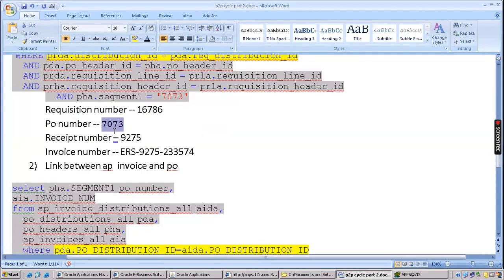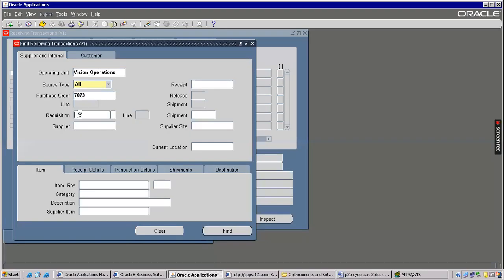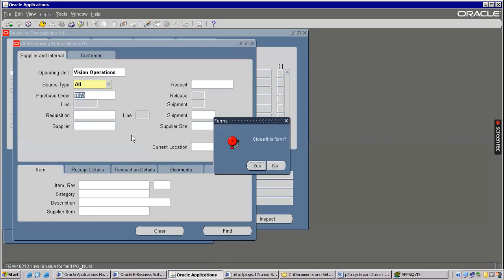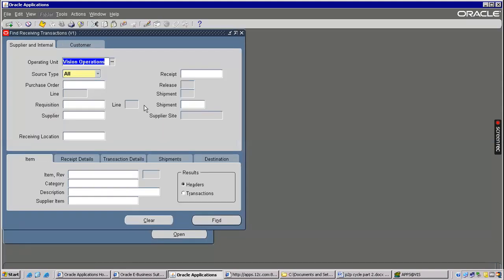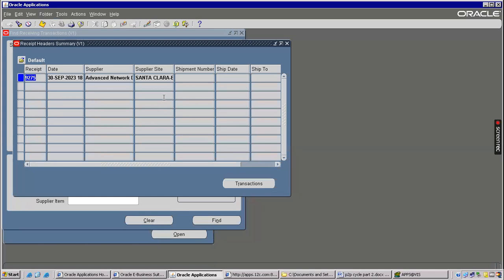Let's see. Okay. So, receiving transactions summary. Got it? Now we'll go to transactions here.